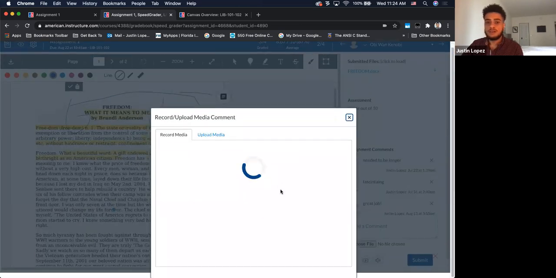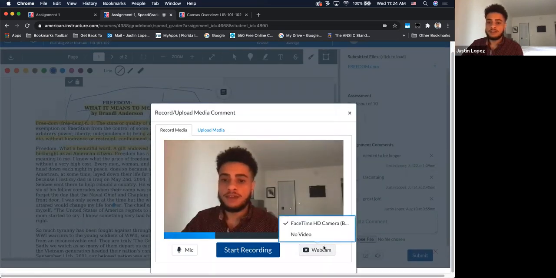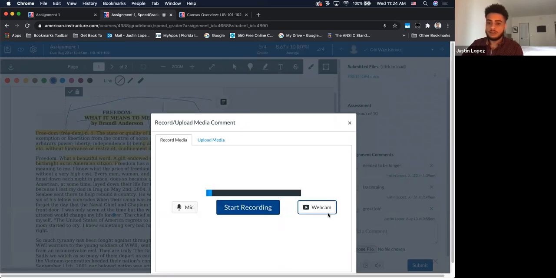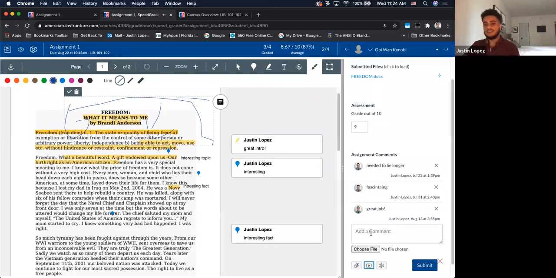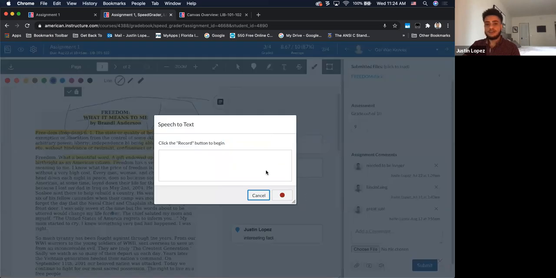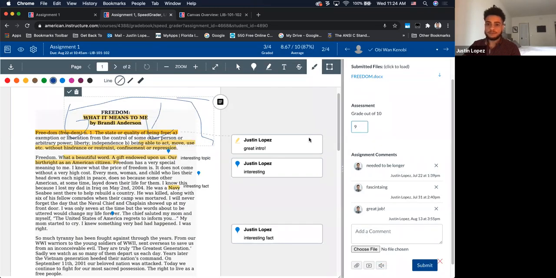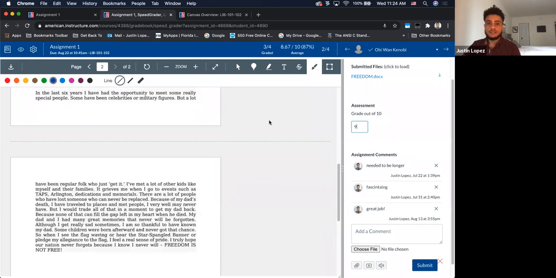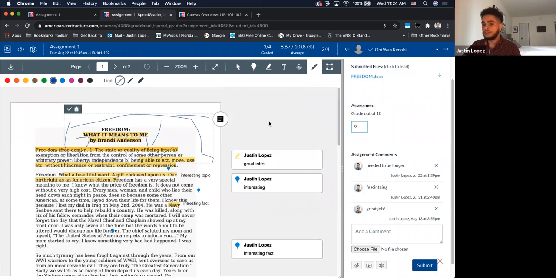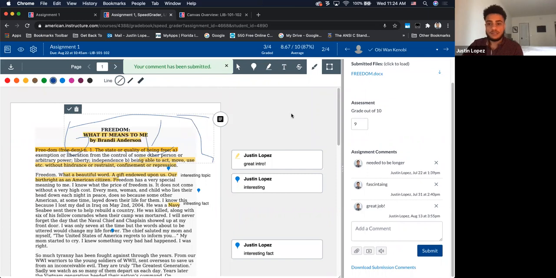Some professors mentioned how they would like to actually provide their comments through voice. So you can either record it or you can just set it up so it's just a mic and record that way, in case you want to relay tone and you're worried your students might not take your critiques the best. And then this last option is kind of a voice to text where you just tell Canvas what you want it to write and it'll write it for you. And then you can provide the grade up here. And everything that you do within SpeedGrader, the student will be able to see once they go review their grade. Go ahead and update that for the student so we can see all that later.